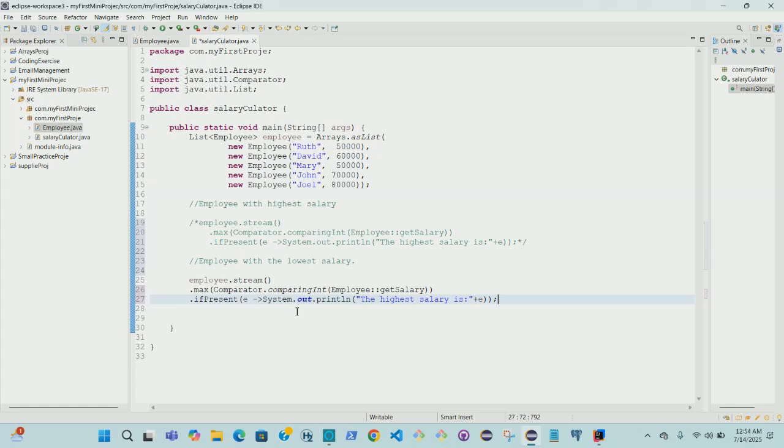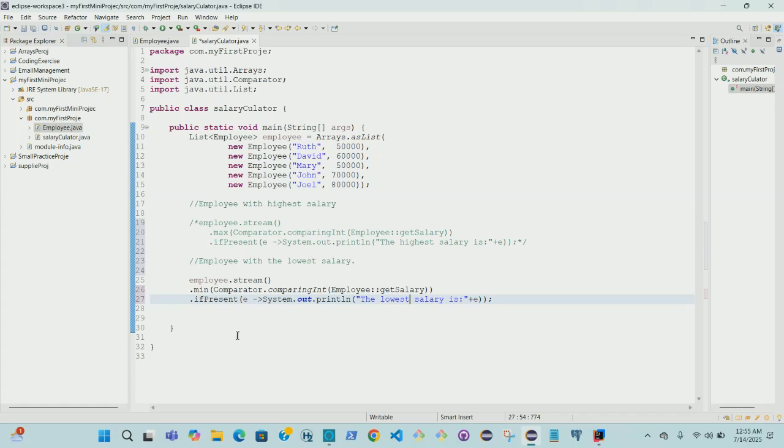Instead of max, just say min. Change max to min. Here, it's not the highest, it's the lowest. Just change these two. That's all. I just changed two words: max to min here, highest to lowest here.